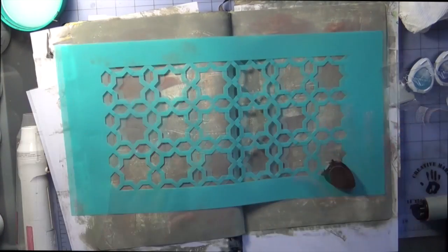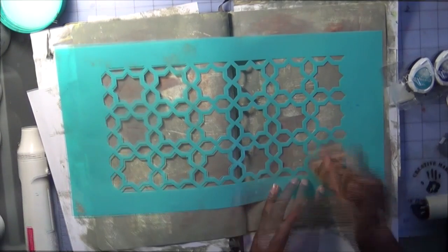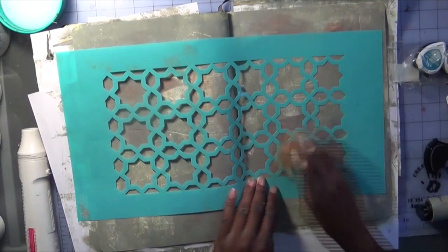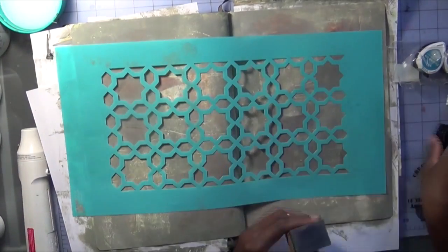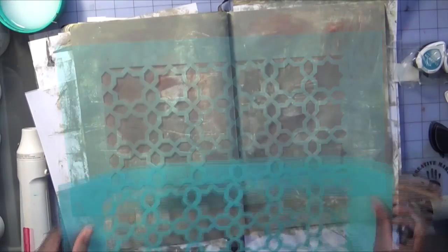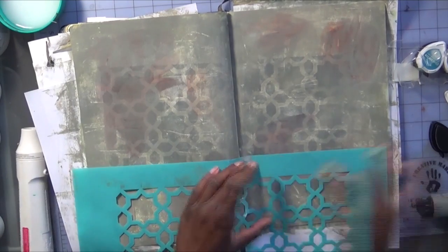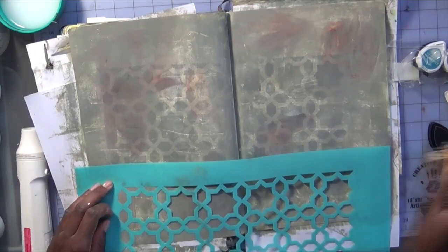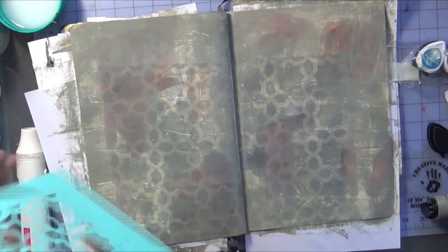At this point, I felt like I was at a good place with my page, so I decided to add some more pattern to the background. I'm using an ink pad and an applicator to rub some color into the page. Just moved the stencil around and repeated the process a few times to cover the entire page.